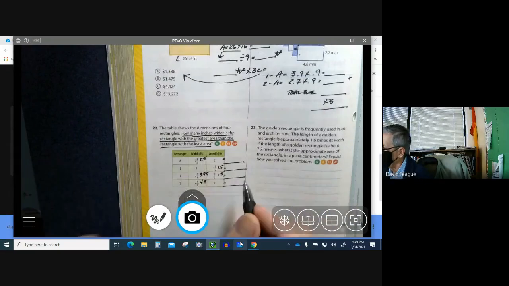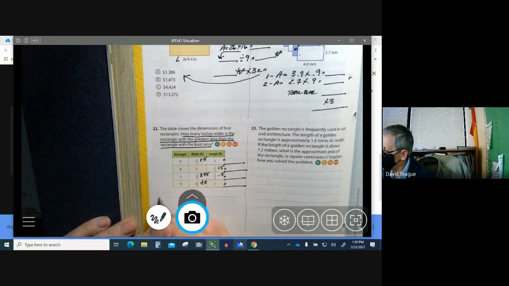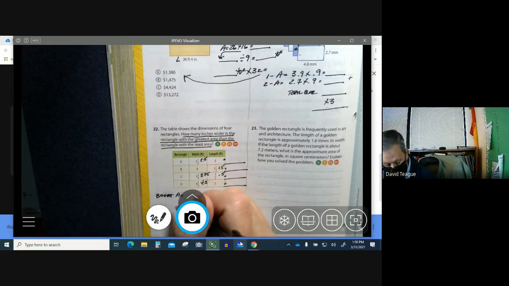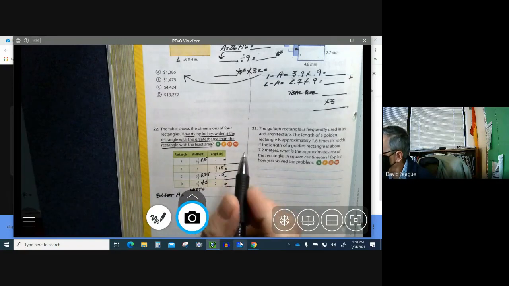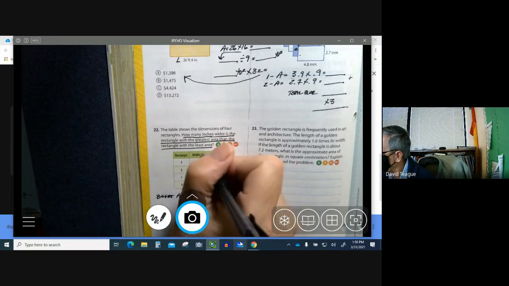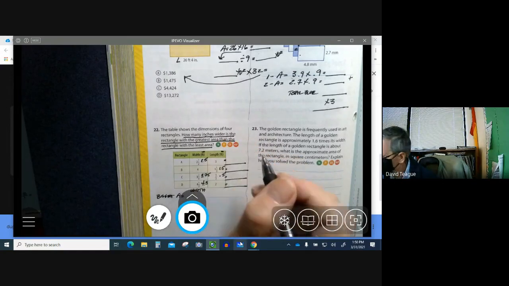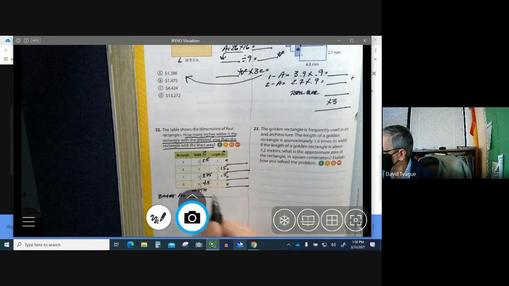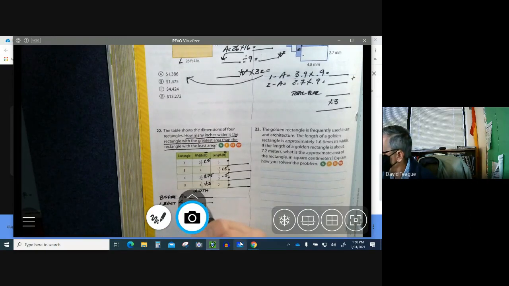Okay? So once you have your 4, you can identify your biggest and your least area. So we're going to go biggest area. Whichever one that is, A, B, C, or D, you're going to have to write down its width, because that's what we're interested in. And if you also notice, these are in feet. They want your answer in inches, right? So you find that. Then you're going to take your least area rectangle. You're going to write the width here.